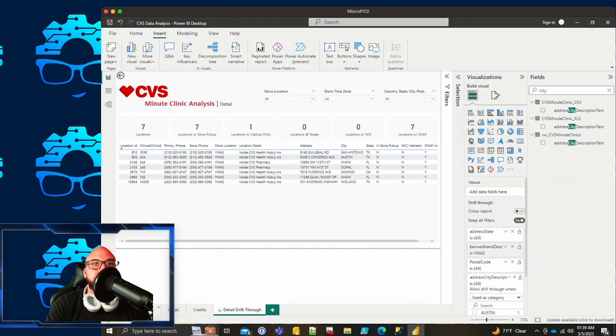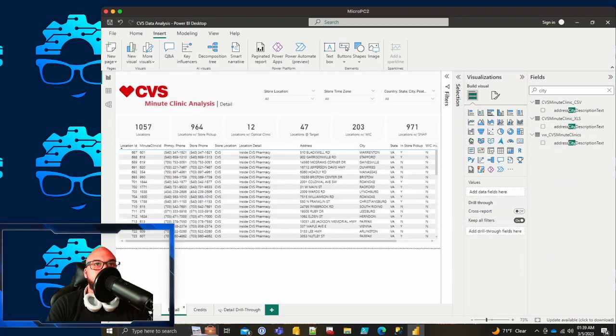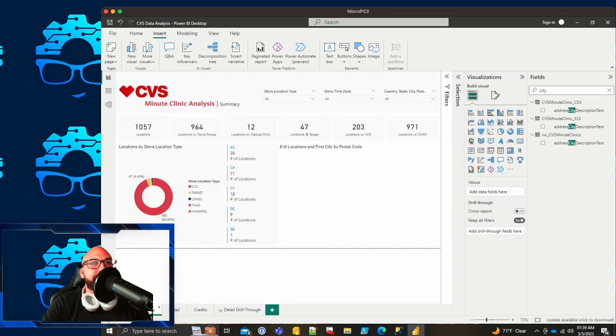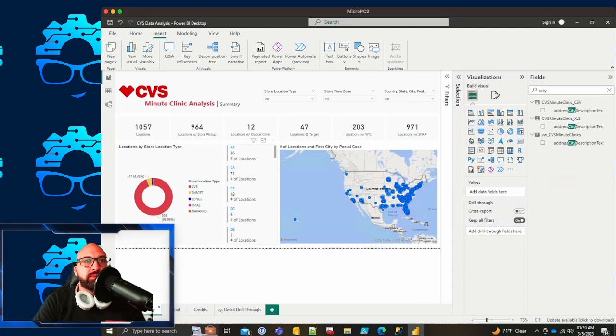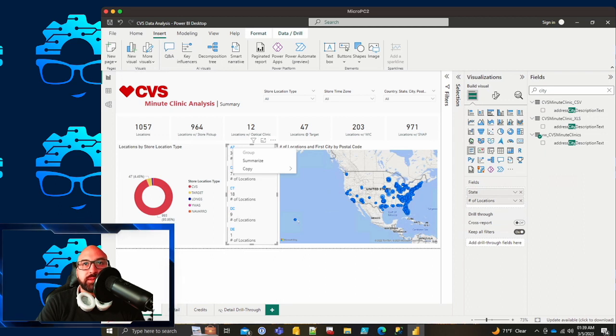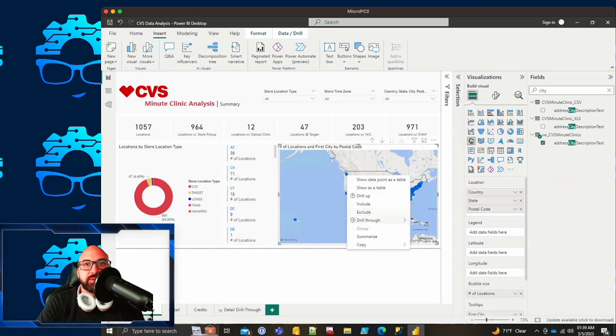Now, let's see if I have anything else in the detail that I want to do it by. Nope, nothing in the detail. All right. So now I can right click on these maps here, and I should be able to drill through.